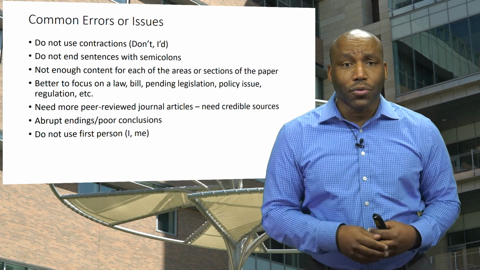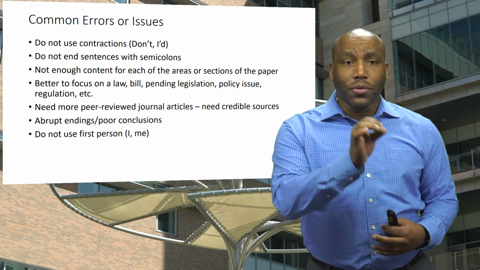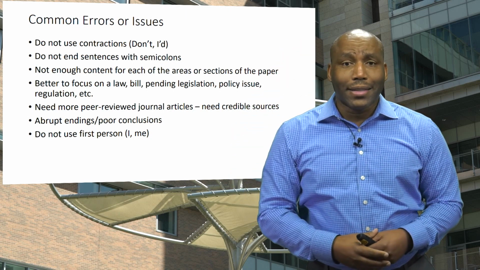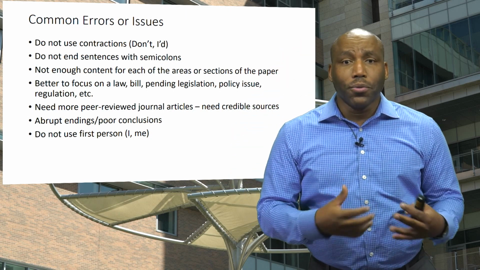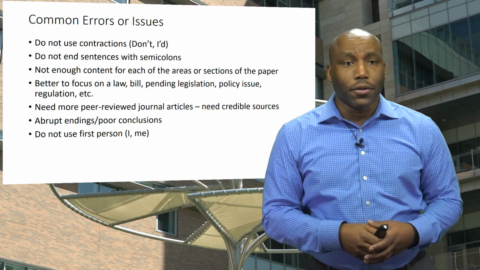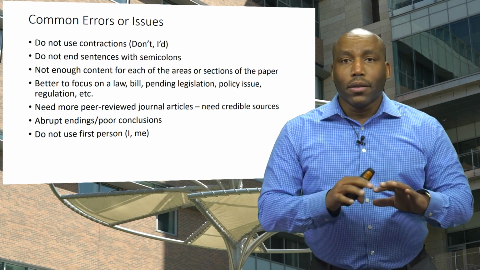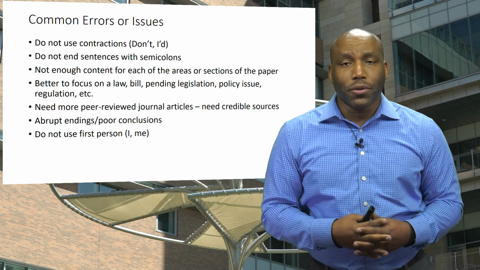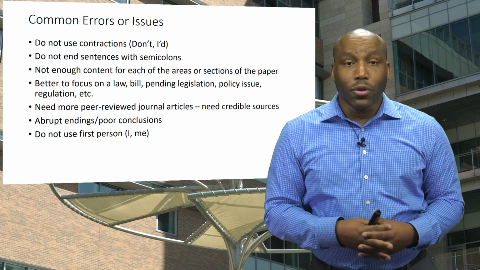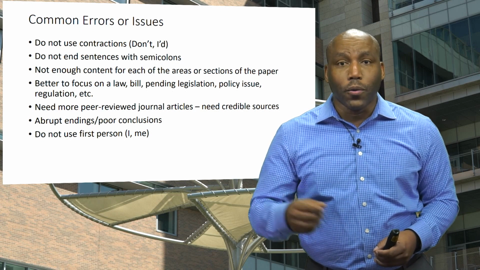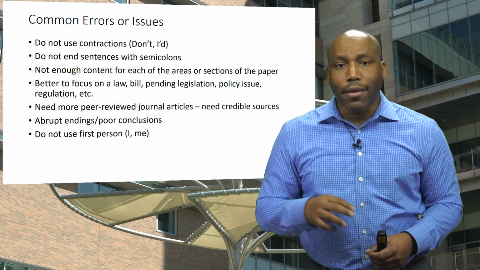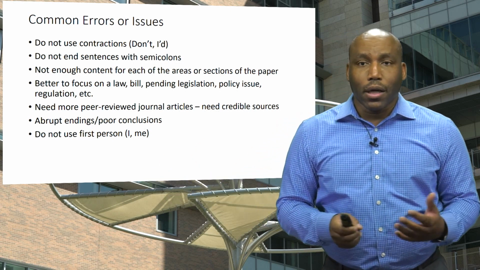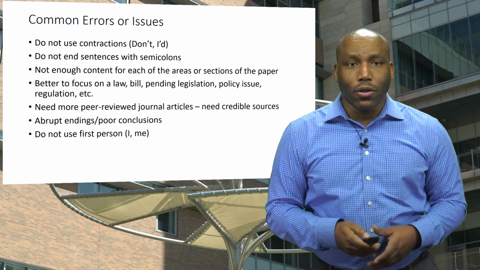Make sure you have all your credible sources. Any sources that you use in the paper, make sure you're listing them in the reference list at the end. And make sure you're using all of your sources that you're required to do. Again, no abrupt endings. Your paper should not have I, me, my, no first person in policy papers. You can say the research shows according to, but no, I did this or I think this. It's according to the research, this is what's happening. But eliminate first person usage in your papers.